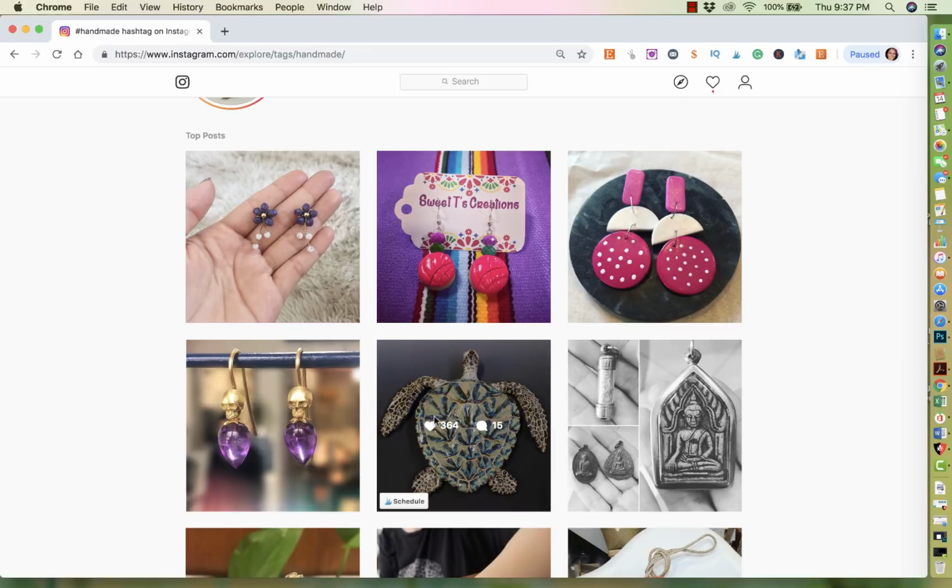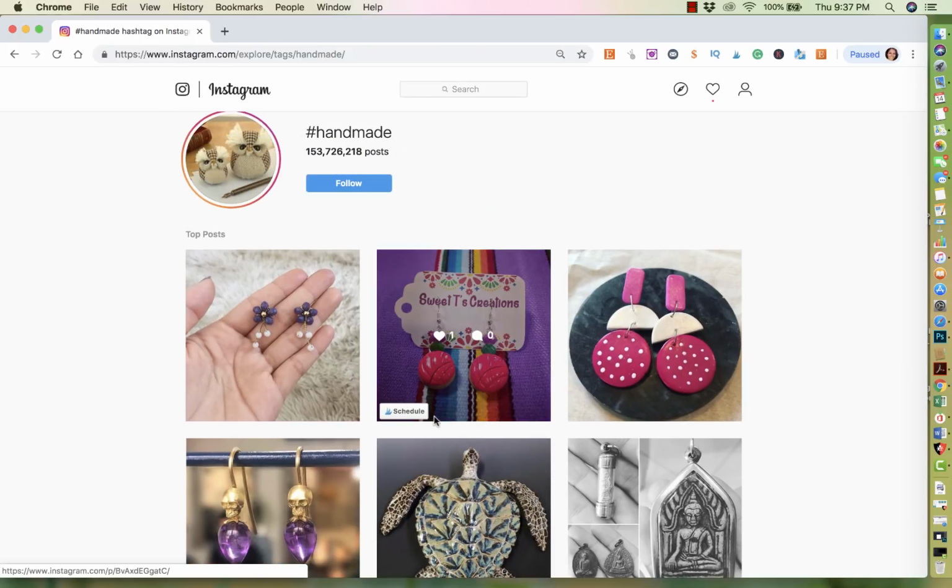Treat hashtags like keywords, because they work like SEO, they're very similar to it. A hashtag is how people categorize posts.